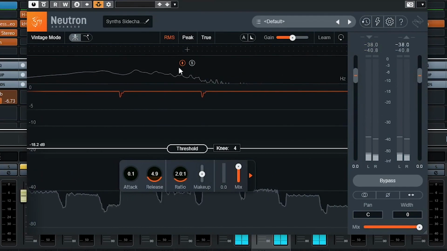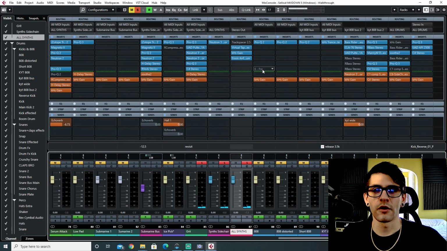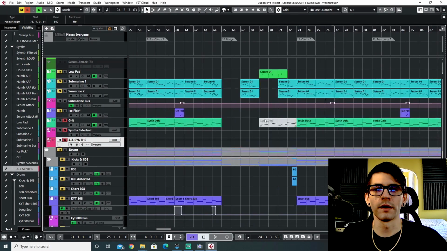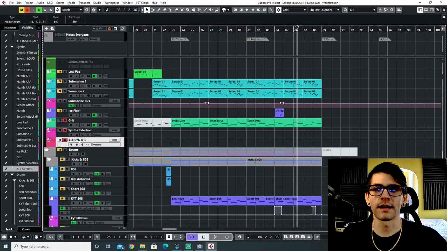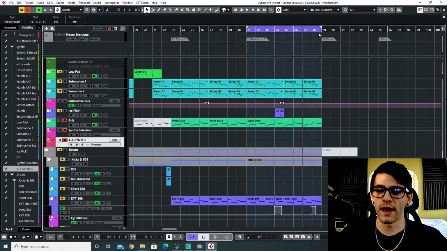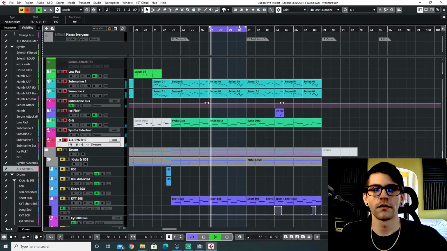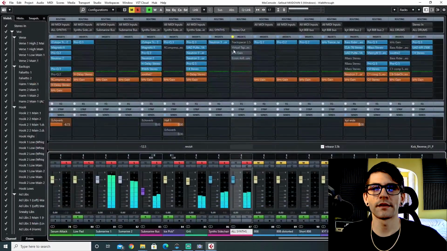That's the kick sidechained to those things. And then all my synths, basically, I have all my synths going to a bus. And towards the end of my mix, like I said, I wanted more mid-range out of my synths. So what I did is I kind of just boosted that mid-range with an EQ and a virtual tape machine. So I added this virtual tape machine to all this stuff on the bus.